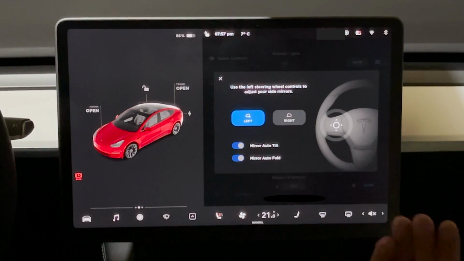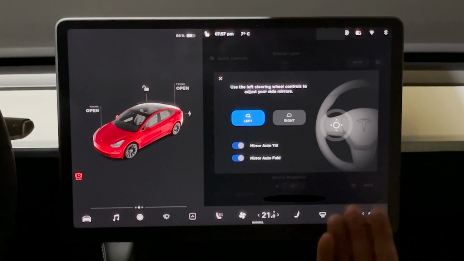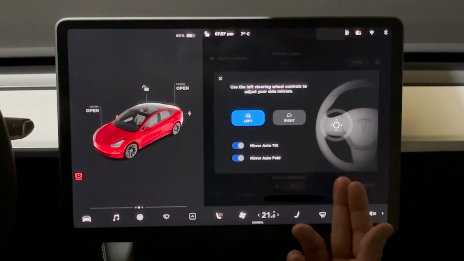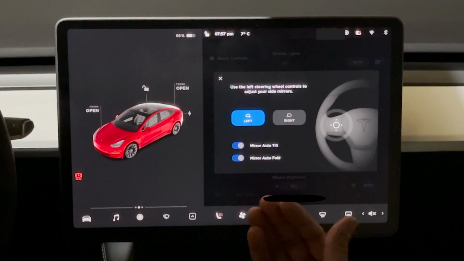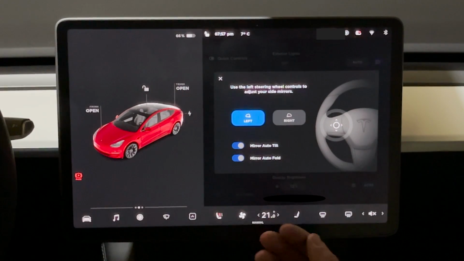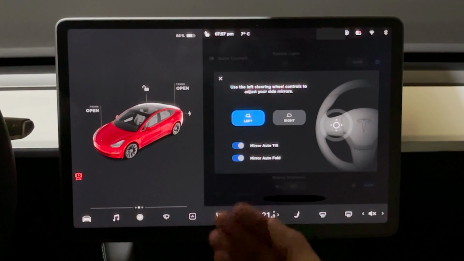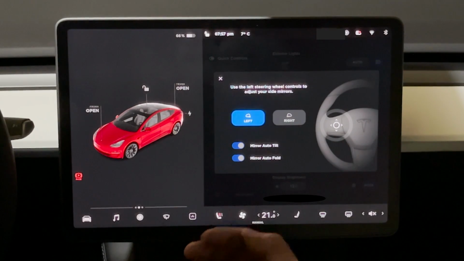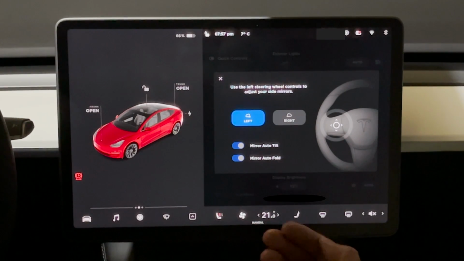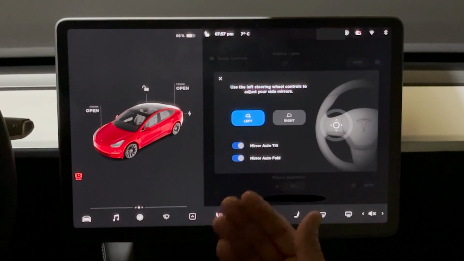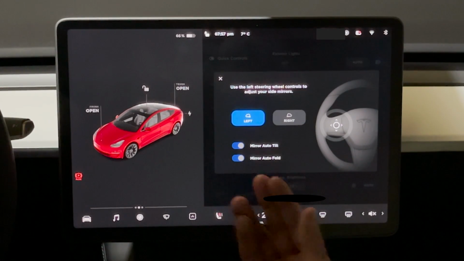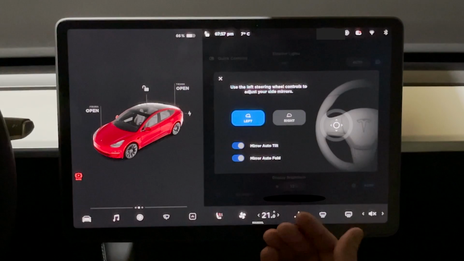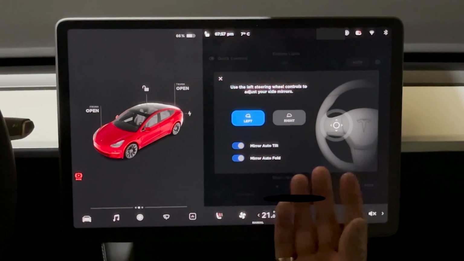For winters, like I'm here in Canada, it's not so much advised to keep the mirror on auto fold, because once it snows and then it melts, the water inside gets frozen, and then it's a huge problem to bring the side mirrors back up to their regular normal position. So it's always suggested not to set this up as mirror auto fold, neither for park nor for any other situation when you are in such cold areas.